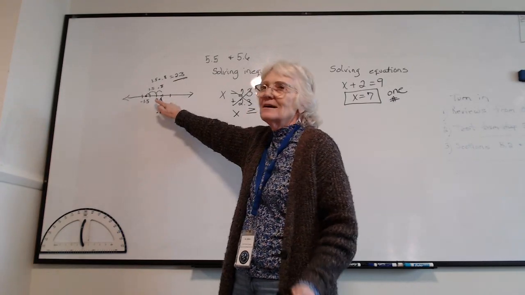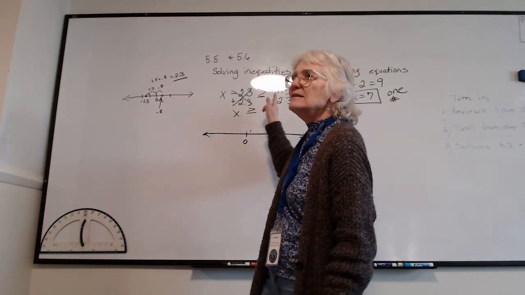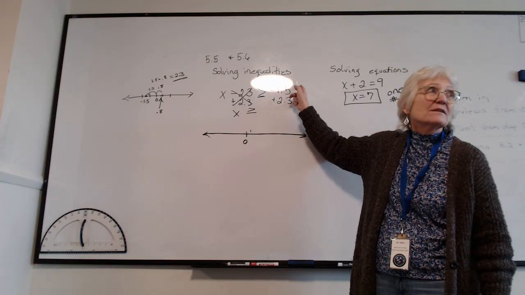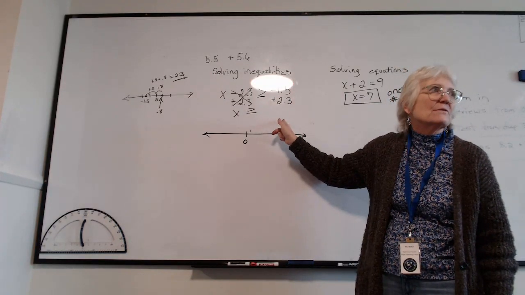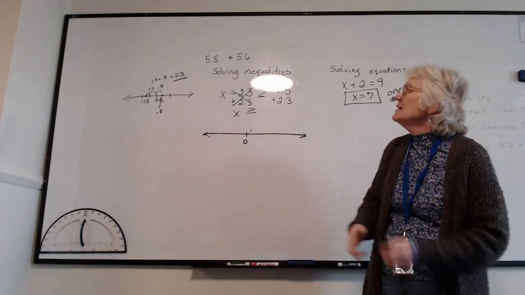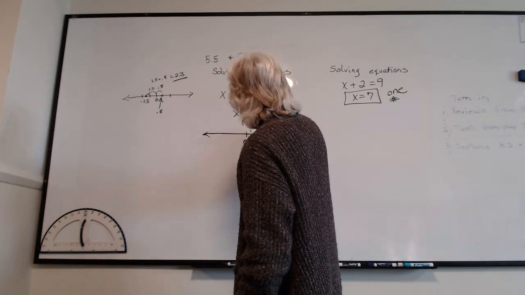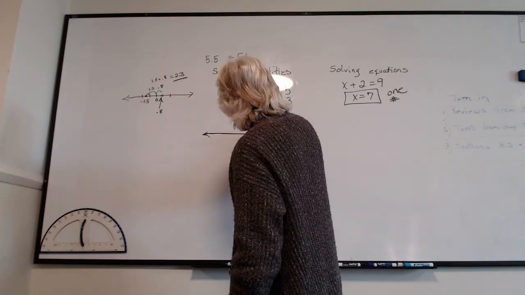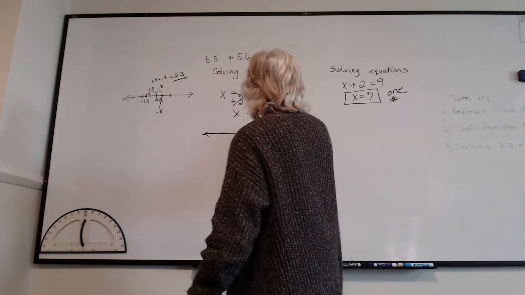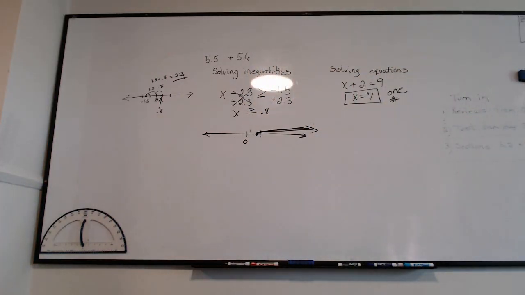So I'm going to give you this little trick. You're actually going to subtract these, because you know it's going to take the 1.5 to get to 0. And so when I subtract them, I know how much is left to go the remaining way. So 0.8 remaining. So this is going to be greater than or equal to 0.8. So 0.8 is approximately right here. It's going to be solid because it has an equal, and it's greater than, so it goes that direction.